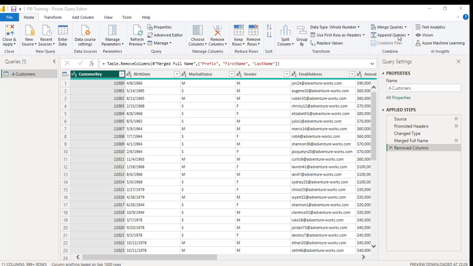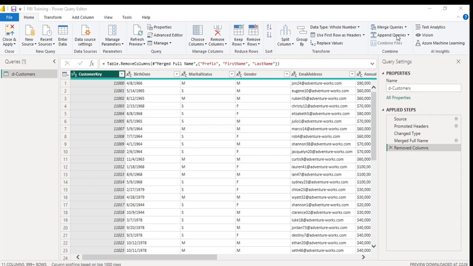You may have used a VLOOKUP in Excel, right? So just consider this as a VLOOKUP. Based on one common column, you want to paste another column from the other table. The other thing is known as append query. It's basically adding new rows to the existing table. You can create a new table altogether.